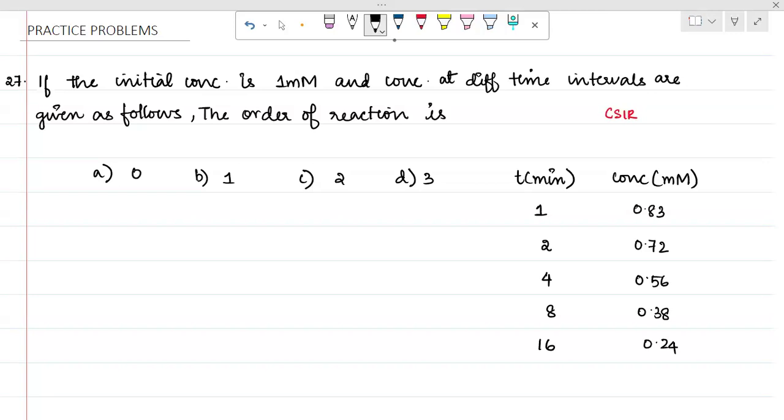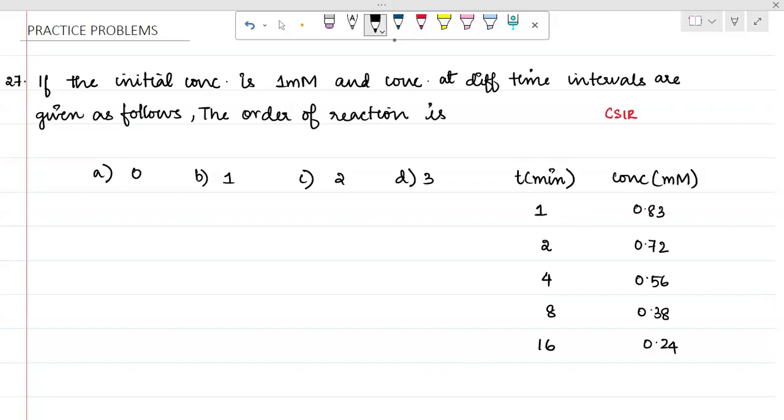We'll be doing that. But what I want to suggest is that if you get such questions for the exam, you will mark it for review and then you will keep it at the end because it's lengthy and we don't want to waste time. We know the answer, we know the concept, but as it is lengthy, we'll mark it for review and then we'll be doing such questions at the end. Okay, our aim is to collect maximum number of marks in minimal time.